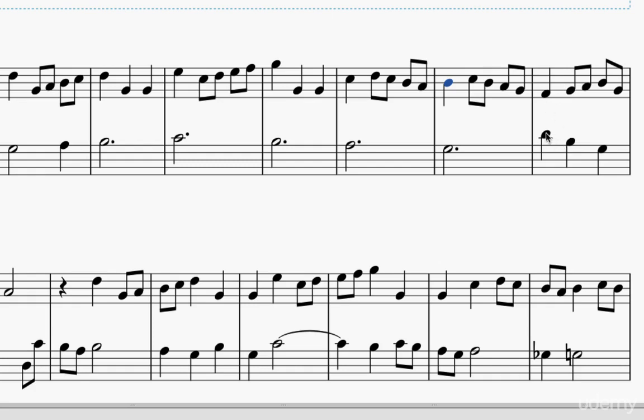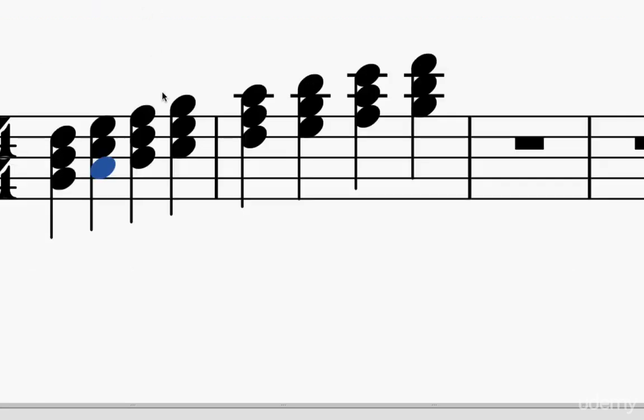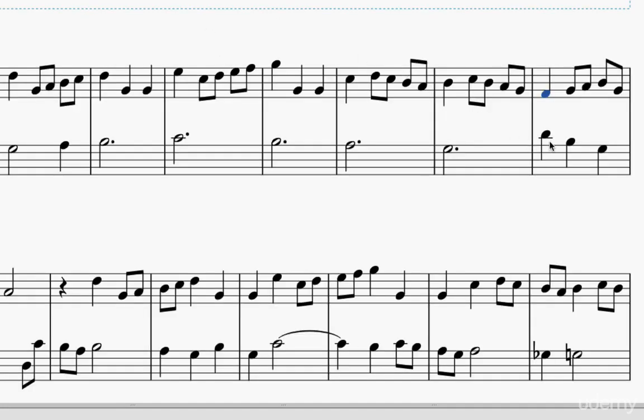And now we have 3 bass notes, and that might tell us we have 3 different chords here, but let's find out. The D and an F. So let's look over here. If the root was D, that would be a 5 chord, and F is in it. So D, F, and A is what we would expect. So D, F, and now we have a B and a G, and that looks to me awfully like a separate chord. So if we called that a D and an F, that would be a 5 chord.